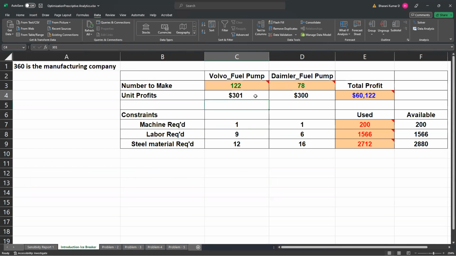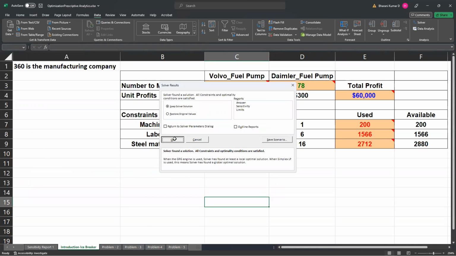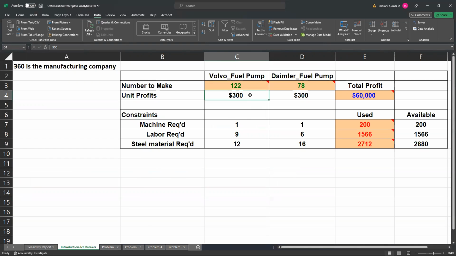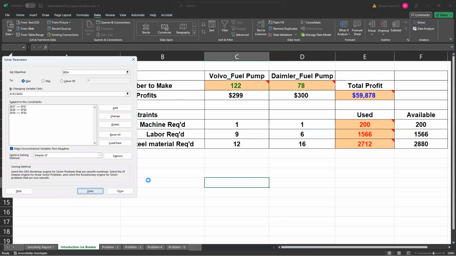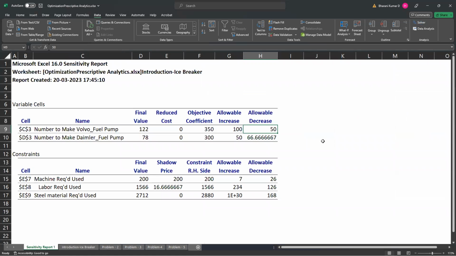This optimal solution is remaining the same. If I make it 300, let's see. Optimal solution is the same. If I decrease it any further, 299, now the optimal solution will not remain the same. It would change. Look at that, 80 and 120. So the allowable decrease from 350 was only 50. That's the meaning, friends.